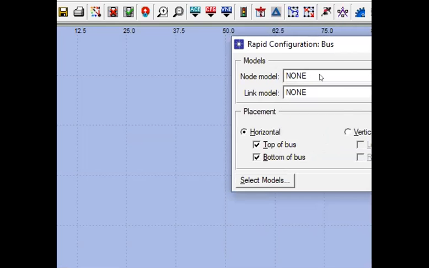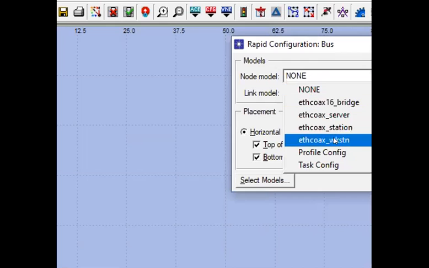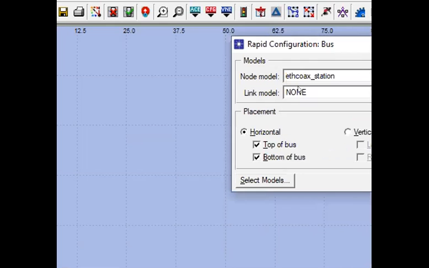Then the particular node models will be here, and you can choose the station, and you can also choose Ethernet coax as the link model, and then the tap model is Ethernet coax. Then you can increase or decrease the number of nodes. Let's suppose 12. This would be horizontal by default.